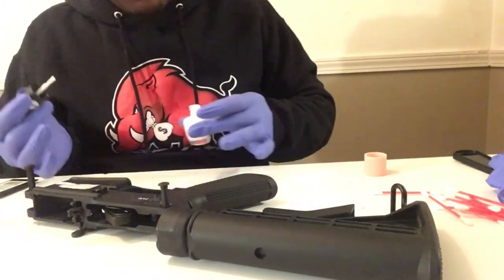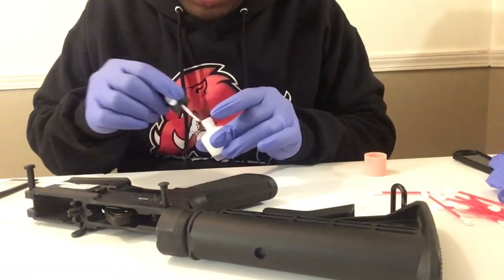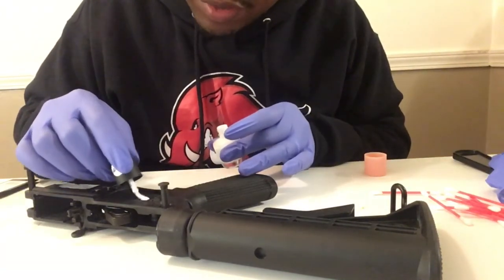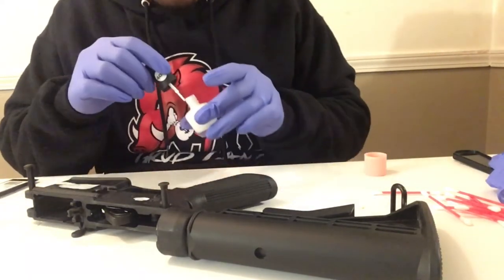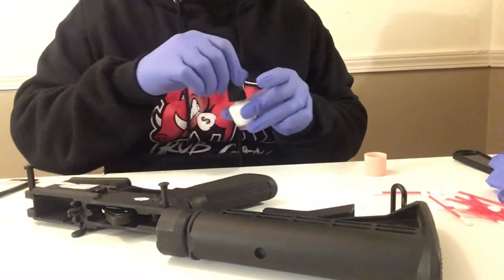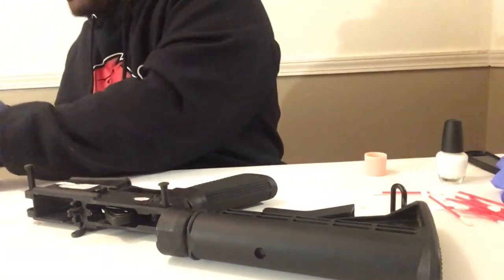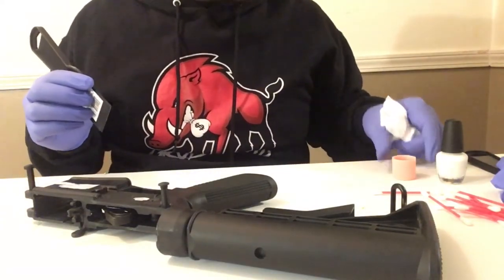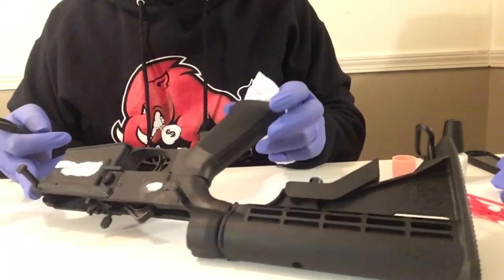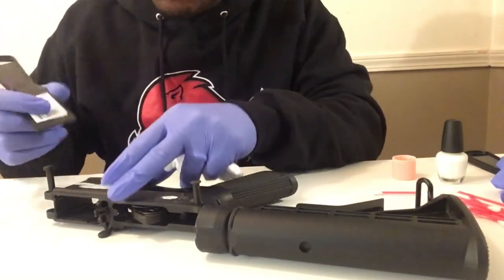So like I said, I'm just going to repeat this process, and then I'm going to hit the safe marking. And while this is all happening, that red is just drying up in there. And then we're going to go over that to make that pop a little bit more. So like I say, for those that kind of skipped ahead and want to see the end product, this is kind of where we're at right now, so you'll have to stick around and watch the whole thing.